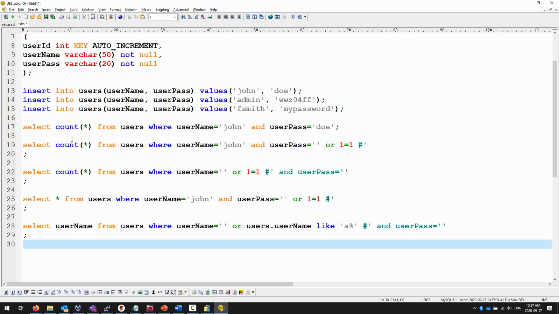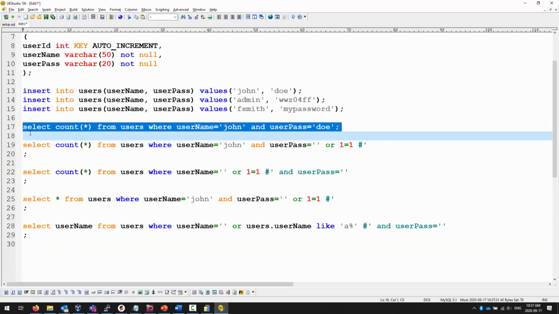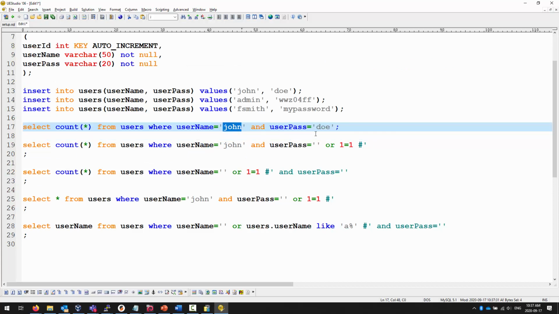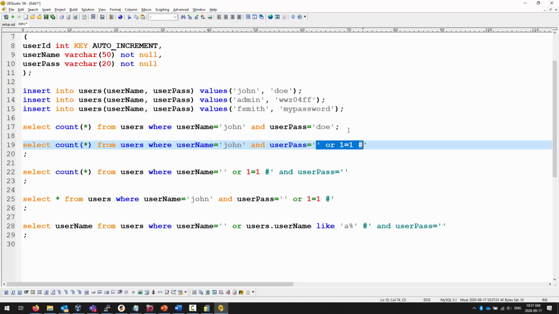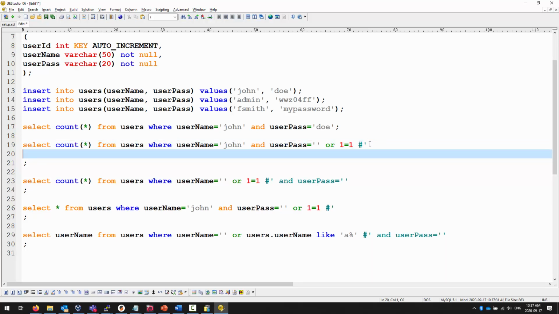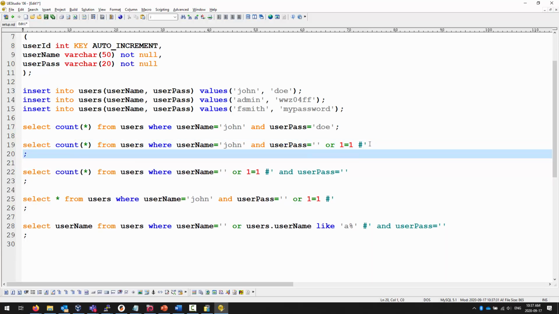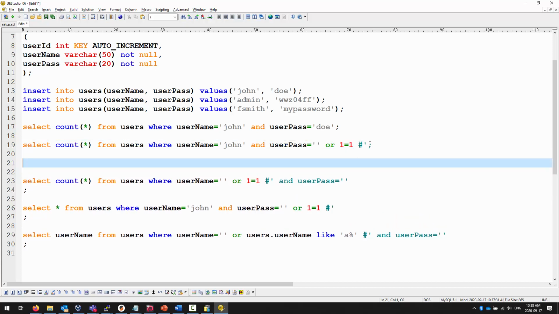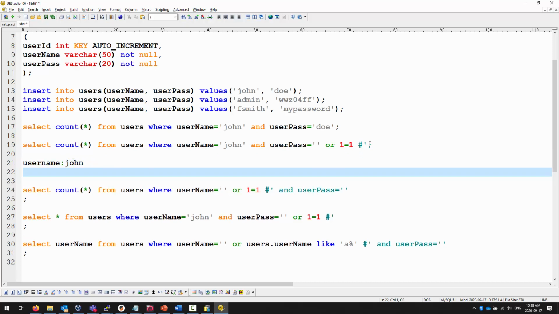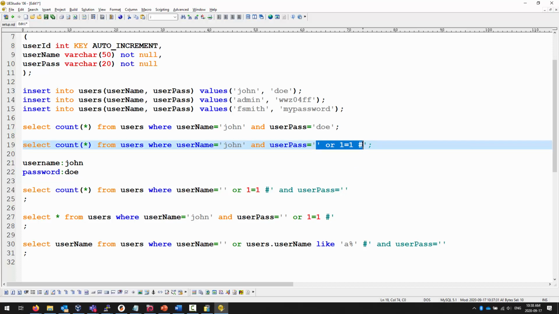So normally what you see is a statement like this, where they tried to supply some form data for username John and password Doe. But let's say that they substitute something for the username. Rather than specifying the correct username and password, they're going to try and supply something different.